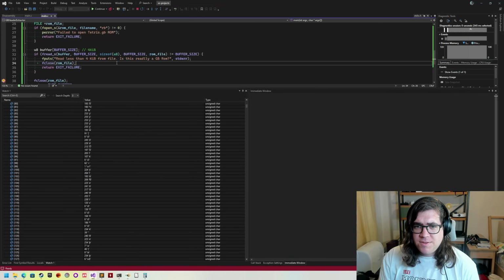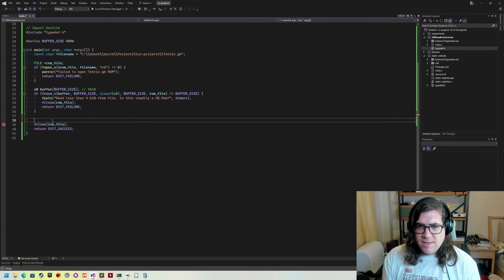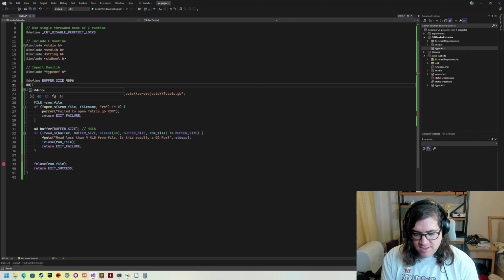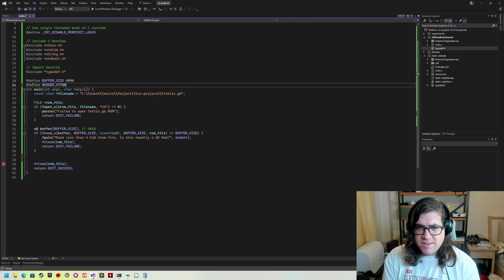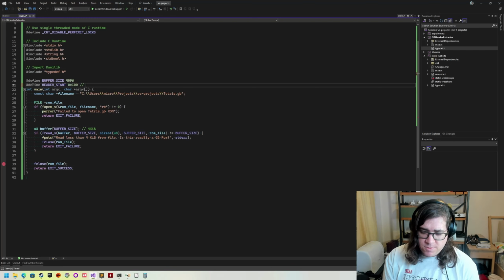All right. So in this case, let's say define HEADER_START will be on 0x100. 0x is just a way of defining hexadecimal in C, so this means 256, right?